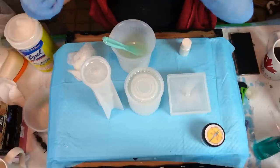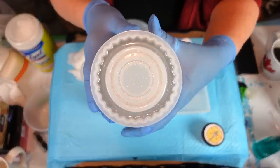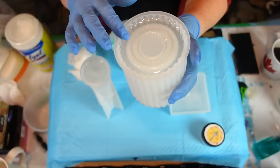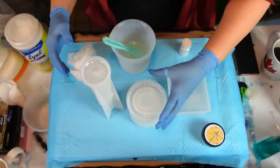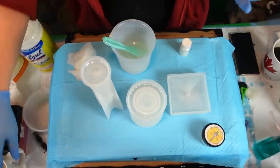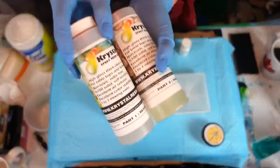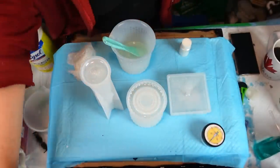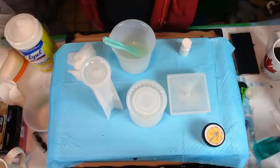So anyways, I came down to check yesterday, and I noticed that it has lifted. It settled. When I poured it, it was more or less full. So I have mixed up a little bit more resin, and I am just using, you might hear me call it the original. This is the two-part crystal resin epoxy that I've always used. A lot of people use it for top coats. I always used it for my coasters, anything, because I loved that it had a quicker curing time.